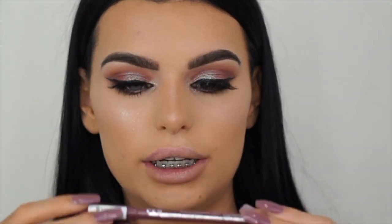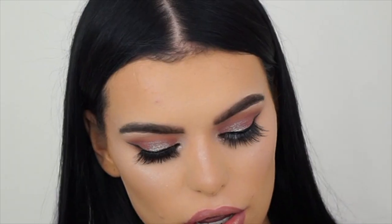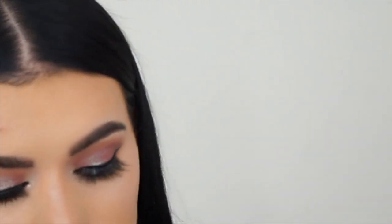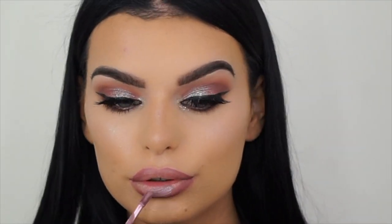Now for lips - I'm going to use this soft contouring lip liner in Going Steady by Essence. It's about two dollars - I literally paid two dollars for it. Then from SAS Cosmetics there's this one called Luxe and this one called Wild Thoughts. I'm going to mix these two together - I'll put on Luxe first, it's like a purple, mix these colors together, and then use Wild Thoughts.